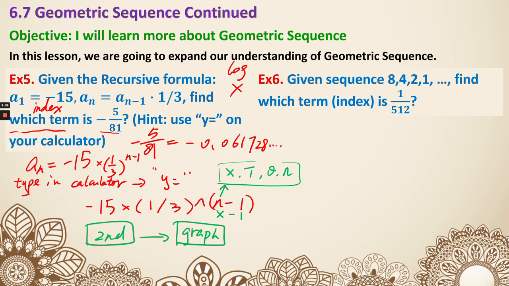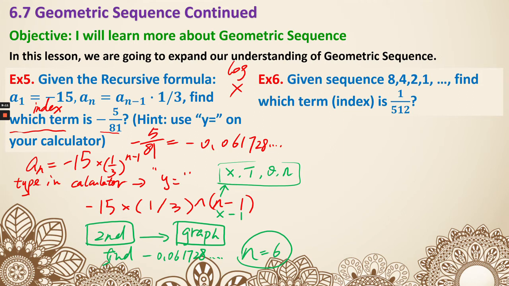As you may notice, x is basically the index numbers. In your calculator, find where -0.061728 is. Use your up arrow and down arrow to move in your calculator. You are going to be able to find that, and that gives you your answer, n equals 6. That is how we're going to do this: use our calculator with a table with all the given values to find this.